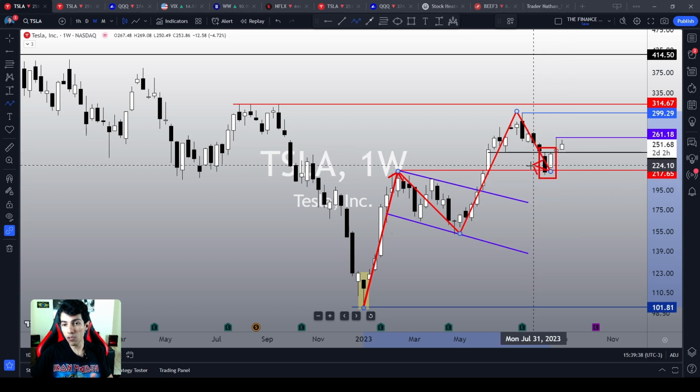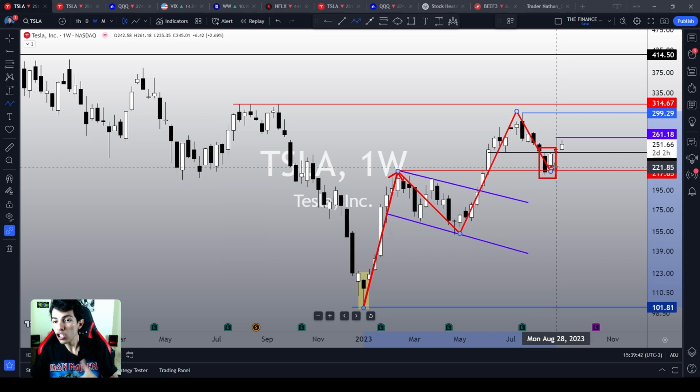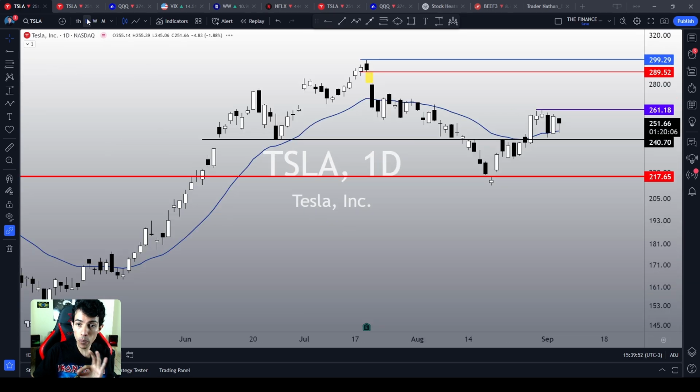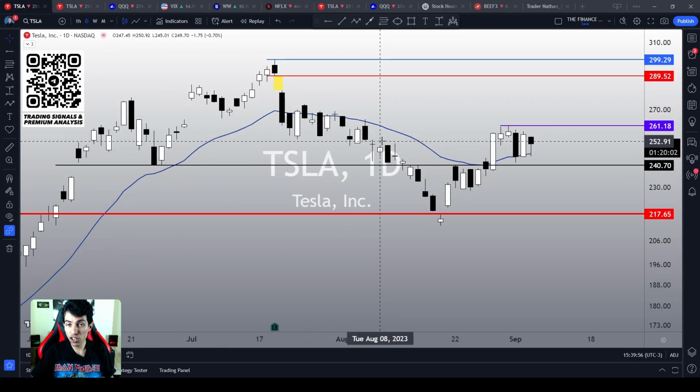And right now, as far as I know, Tesla just wants to resume the bullish sentiment again, triggering another bullish pivot point on the weekly chart, which we're going to talk about later, okay? For now, keep this information in your head because in a few minutes, it's going to make a lot of sense.